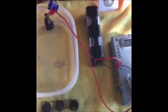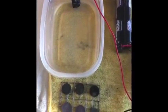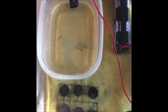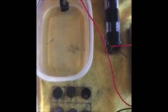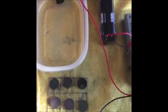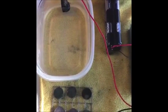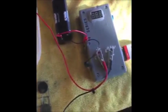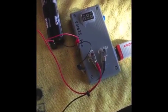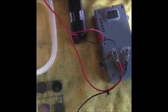I came back a couple hours later and checked the coins out. I spared you the video because there was really no change. There were some micro bubbles coming off of the cage and off of the coins, but no real breakdown. So I let the coins sit overnight with the 9 volt. Woke up and the 9 volt was down to right around 5 volts, which is okay — once you shut the unit down and let that battery sit for a while, it'll rejuvenate itself and boost back up.